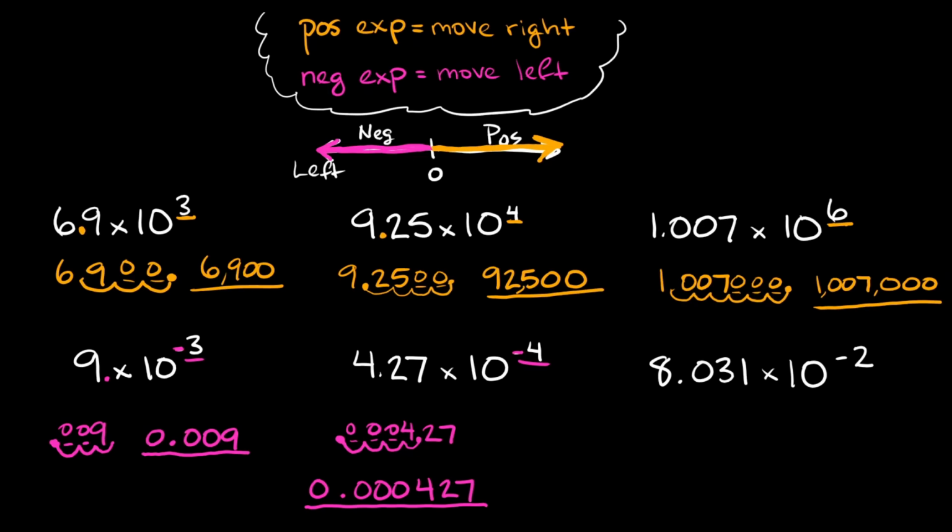Okay, and one last example. So here we have 8.031 times 10 to the negative 2. Okay, so again, you're just going to write out your decimal right there. And then this exponent, since it's a 2, we're going to move our decimal 2 times, right? And are we moving to the left or the right? Well, again, this is negative, so we're going to move to the left, right? So 1, 2, boom, right there. So then this place value right here, we just have one empty place value where we'll put a 0. So then your simplified answer would be 0.08031. And we have this extra 0 right there in front, right? So that would be your final answer.